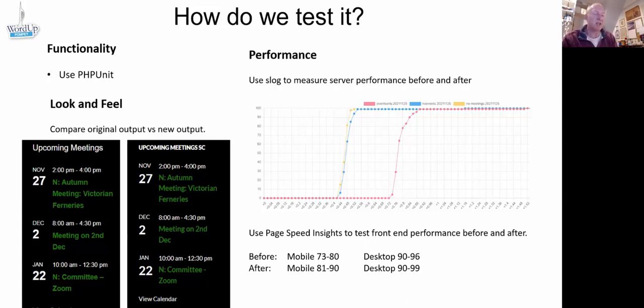And we also had a look at PageSpeed Insights to see how well the system performed with the replacement routine. Before, mobile was at a speed of about 73 to 80, and afterwards it has got better, 81 to 90, but there was not much we could see on the desktop because desktop was running faster. The mobile is probably just slowed down by the CSS that was there before, and also the JavaScript, and a little bit of JavaScript might be running as well. It's no longer there.